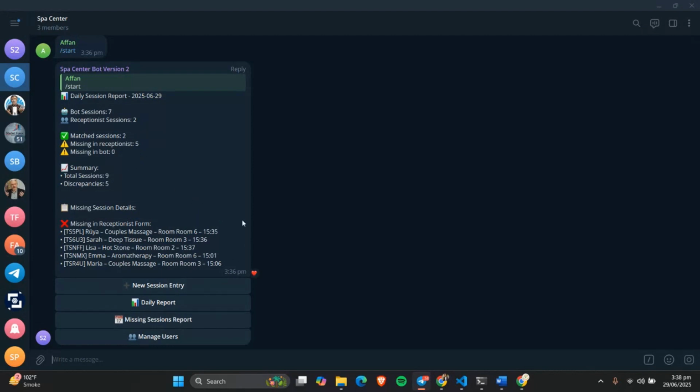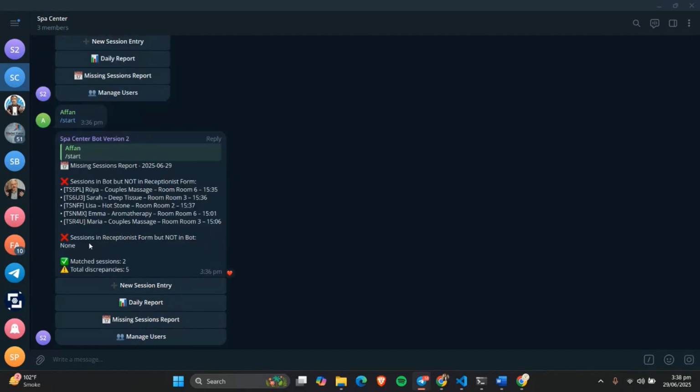The missing session report highlights any session that was logged by reception but not matched with an actual entry. This helps ensure complete accuracy and transparency. The bot works perfectly in Telegram groups and in private chats. It also comes with tight security, only people who know the password can access or use it. Everything stays under your control, your data is secure, your staff access is limited, and your workflow remains uninterrupted. Plus, this bot is fully customizable, whether you want to change the workflow, language, session types, or report format, we can do it for you.